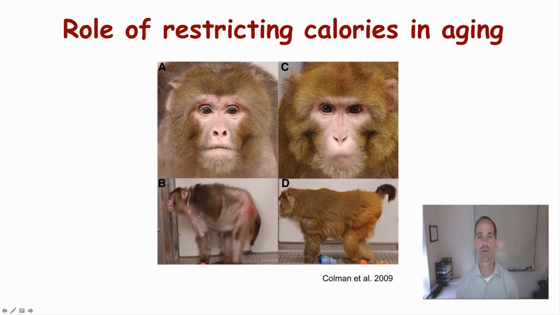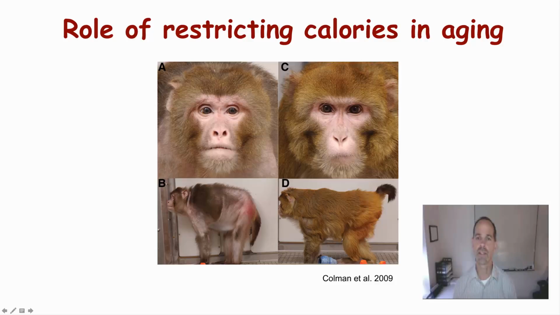So this concept of caloric restriction isn't just some sort of observation from some people around the world. It can also be tested in studies. In this particular study, you see two monkeys here, the one on the left and the one on the right. What's amazing about these two monkeys is that they are the exact same age. The one on the left was fed a diet as much as he wanted since he was a little monkey. The one on the right was fed the same diet, but was limited to about 30% fewer calories than the monkey on the left.